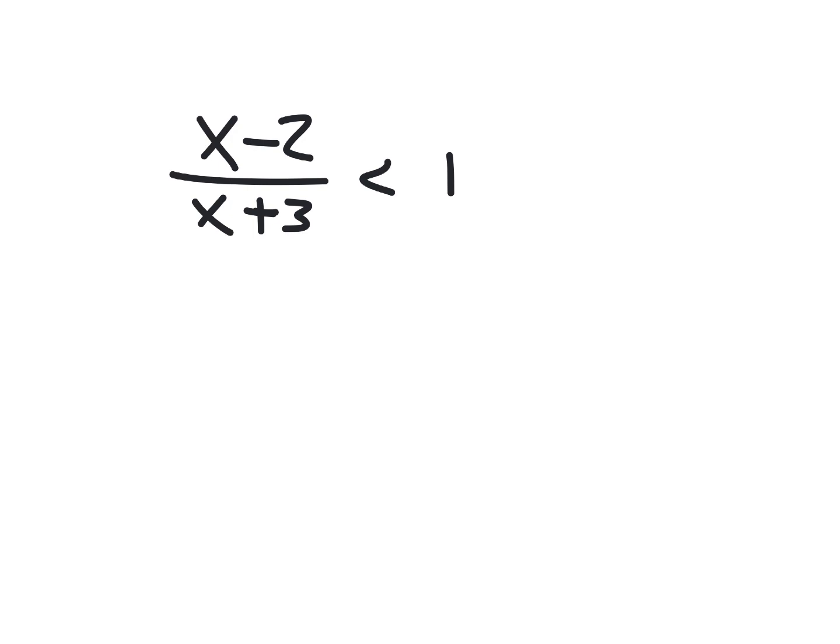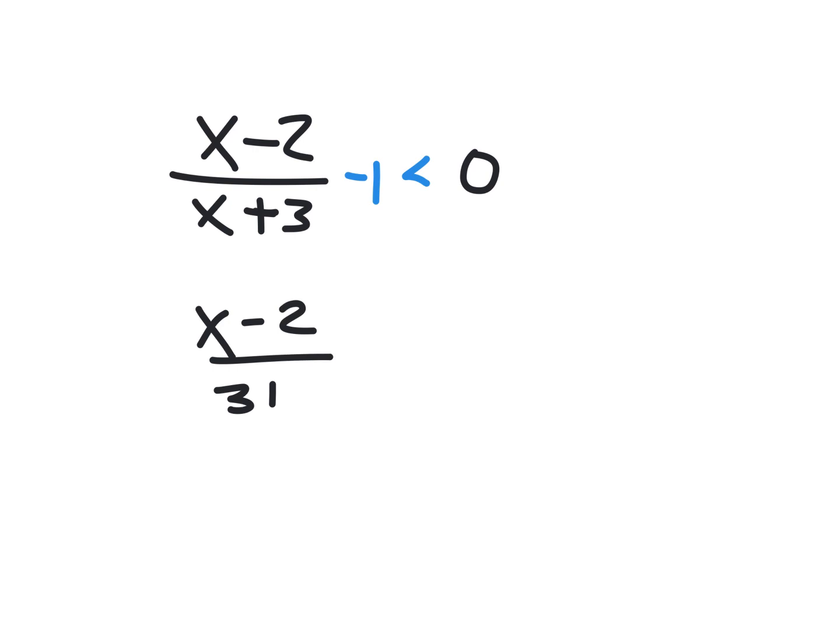First step, subtract 1 from both sides. Now, I'm going to cheat because I'm naturally, well, I'd like to not think lazy. I like to be efficient. So I'm just going to move that 1 over to the other side. Okay, now I need a common denominator. If you can do that, you have an edge on some of the kids in here because they're going to be like, I can't do that part. I hope you can.